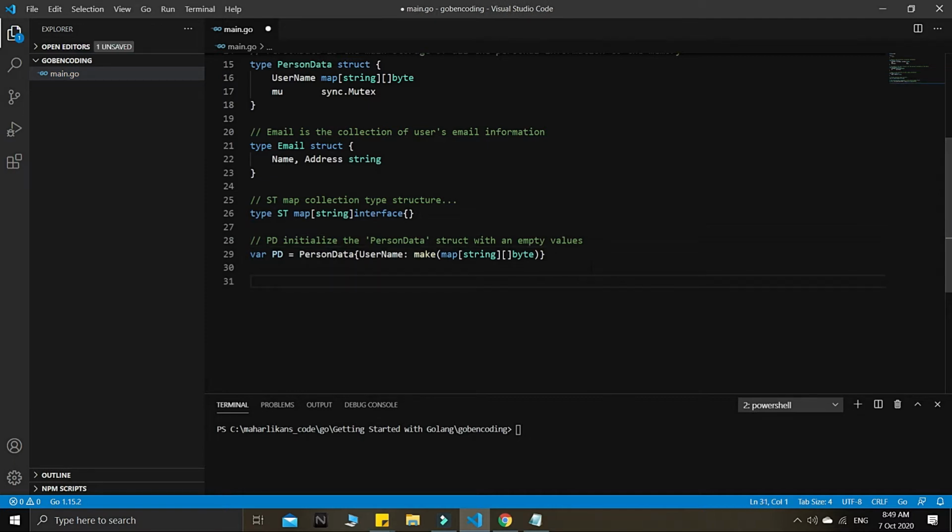And then right now, we need to create another function. This function will serve so that we can add, get, and remove from the map there, and then we can encode and decode the gob data. Okay, guys. So we use the person data here as our pointer.